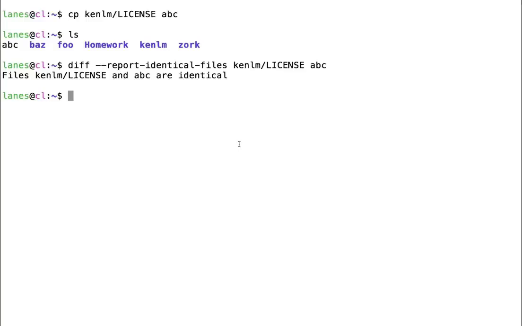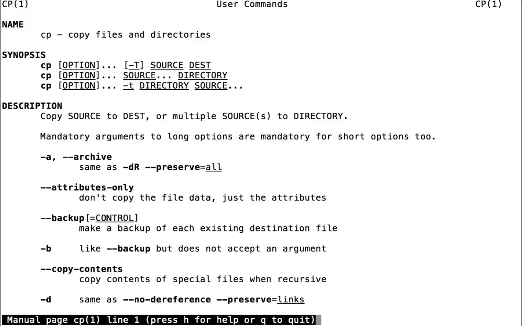Another way to invoke cp is by giving cp a destination directory. For example, let's say we wanted to copy the file abc into the directory baz. To do so, we can call cp using abc as the source file and baz as the destination directory.